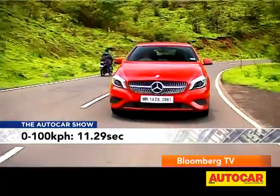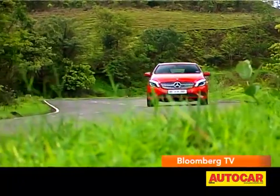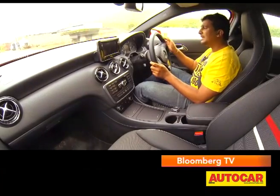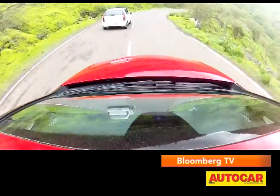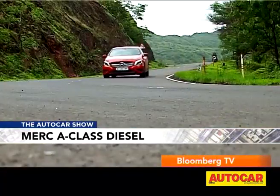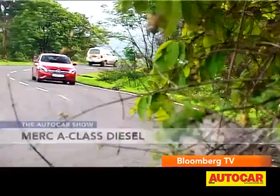The motor itself is quite enthusiastic and spins past 4000 RPM with only the slightest hesitation. As the revs climb, you do get more punch, the engine pulls cleanly, but the thing is that the motor does get more vocal as you get closer to the red line. When you're in the mood for a bit of fun, you can use the sport mode. In this mode, the gearbox shifts down earlier for a more responsive and direct feel.